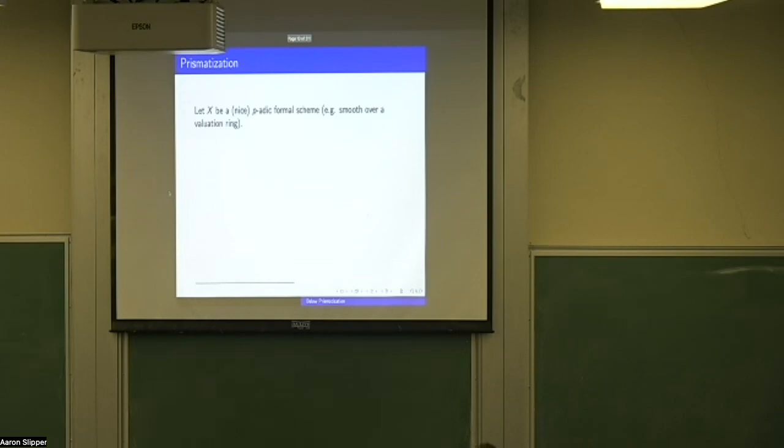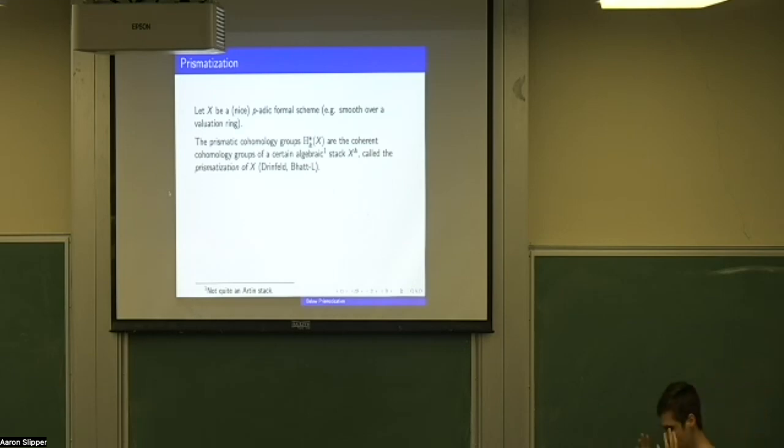Now let X be some kind of p-adic formal scheme, the kind of thing you can talk about the prismatic cohomology of. These cohomology groups have another interpretation, which was introduced independently by Volodya and myself and Bhargav. The prismatic cohomology of X can also be interpreted as the coherent cohomology of some other object, not X itself, which I'm going to denote, following Bhargav's course on this last year, by X with a superscript prism. That's an algebraic stack in a certain sense, footnote, not quite an algebraic stack in the sense of Artin, but it's a reasonable geometric object, although it's not a formal scheme anymore. Its coherent cohomology is the same as the prismatic cohomology of X.